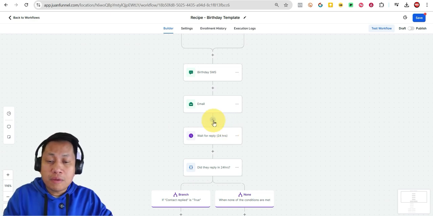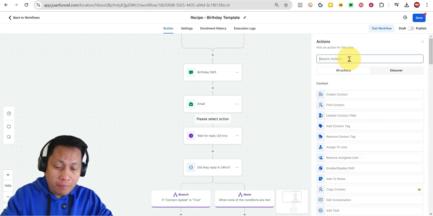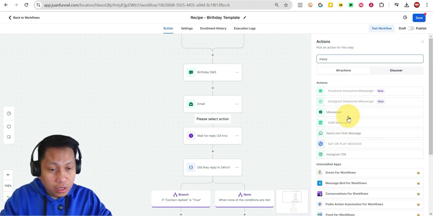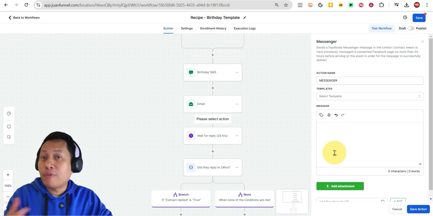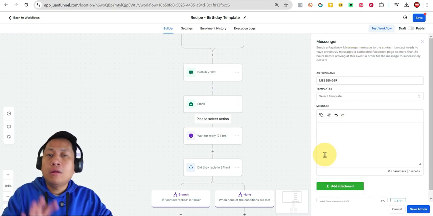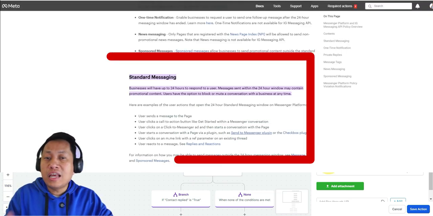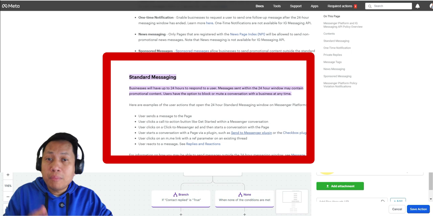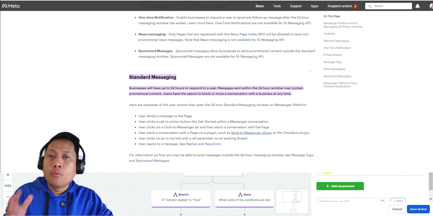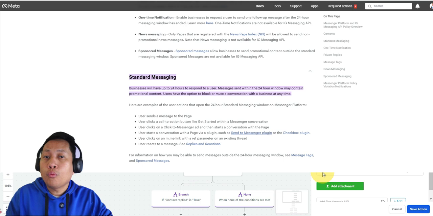The next one, as I promised, we're going to send a messenger message. Messenger is for Facebook. I want you to remember that Facebook has its own policy on sending messages or bulk messages on messenger. The customer must have had an interaction with you within 24 hours.